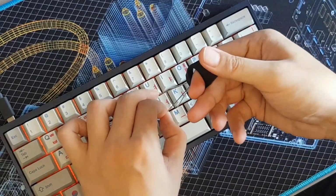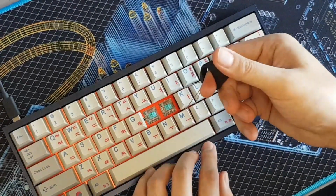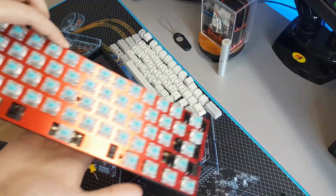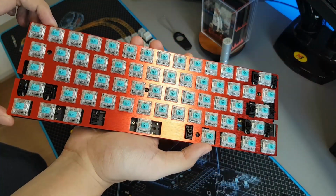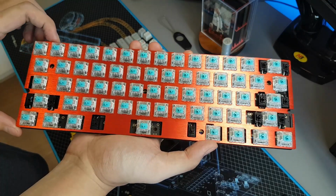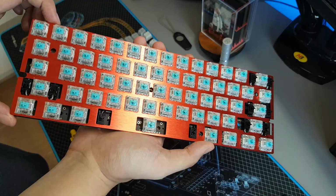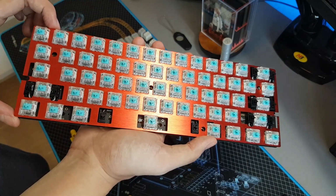The Tealios V2s here don't come lubed, so I took the time and got myself a brush and Krytox 205 grade 0. For a set of 61 switches, took me probably at least 2-ish hours. Is it tedious? Absolutely. But for the end result, in terms of feel and acoustics, I think I can understand why so many people still do it despite the hassle.